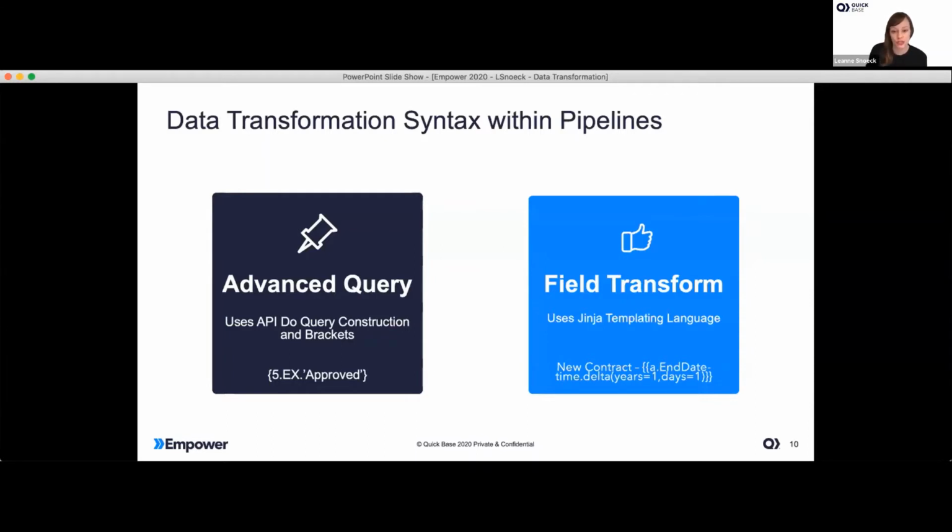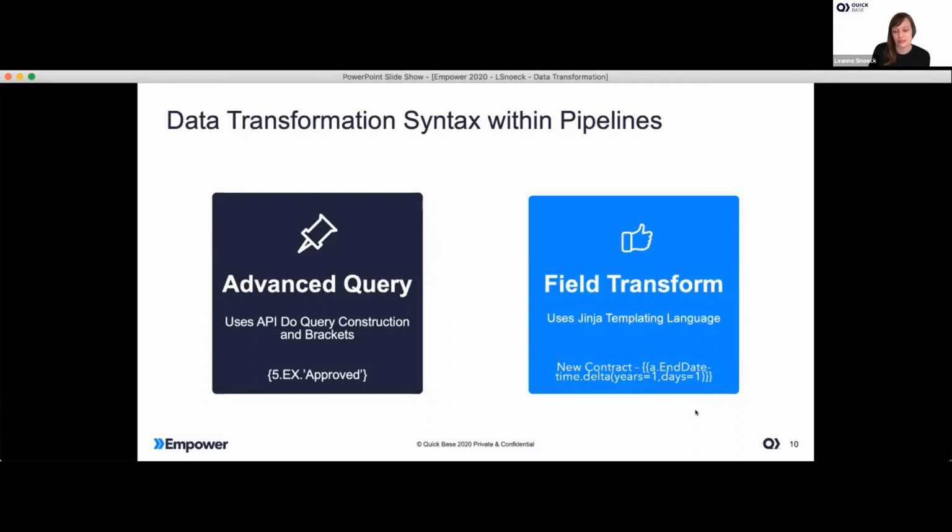So the first one is, if you look at the field transformation information here, you can see that I have text that I'm putting into the field, which is new contract. I don't need to put any quotation marks around that when I'm doing a field transformation in pipelines. The other thing that you can notice here is that there is an A in front of this information that I have down here.